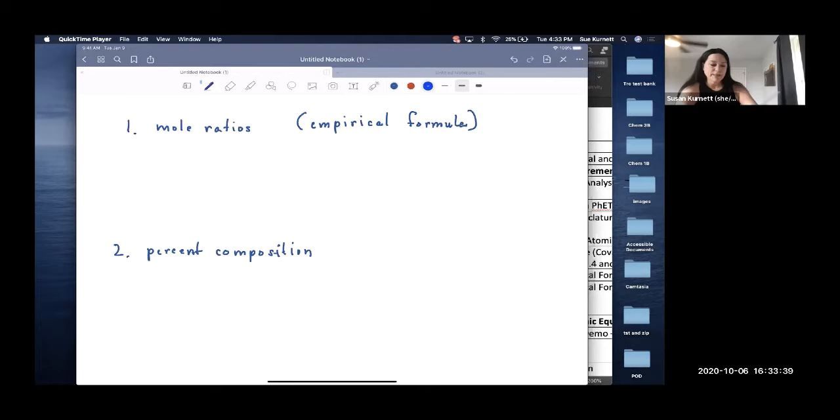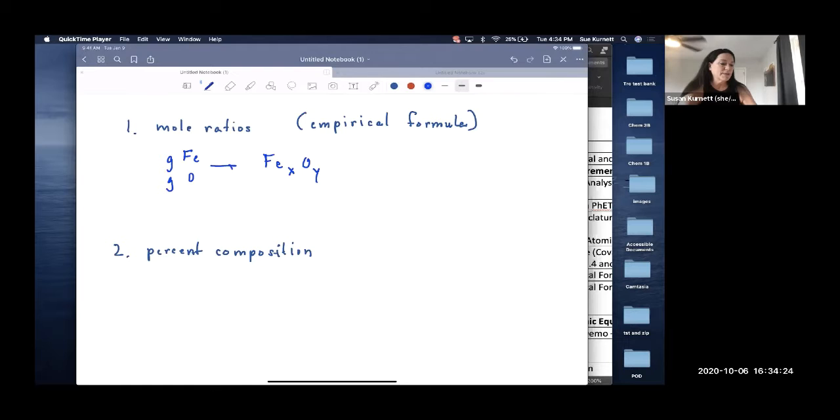So empirical formula is the idea of, we might have a certain number of grams of iron and grams of oxygen, and our goal is to figure out what the ratio of oxygen to iron is. And we know that iron could be iron 2 or iron 3, so that it could be 2 to 3 or 1 to 1. And so it's a way of using mole ratios to come up with a formula that reflects what is actually there. I'll do a problem like that in a second.